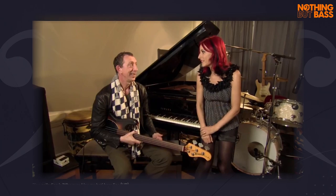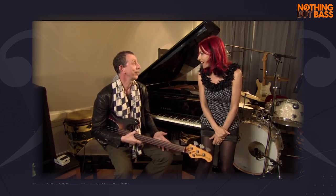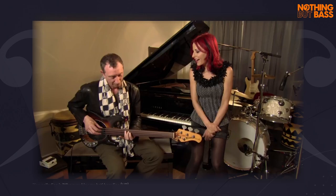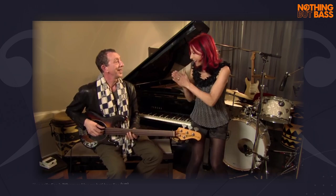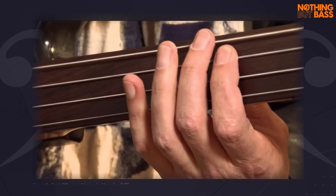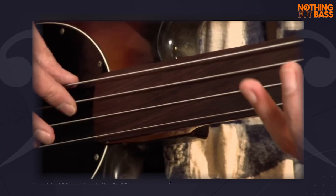In the interview, Pino is asked whether the intro was given to him in notation or sung to him. He replies: 'I can't even read music, so if they did they wouldn't have had much joy.' He explains it was just something he had in his head — when they suggested something for the intro, he had an idea to play this melody. He then reveals: 'That's actually Stravinsky, so we'd have to give credit to Stravinsky for that bit.' He left the studio wondering if he'd ever hear it on the album — and the next time he heard it was on the radio.